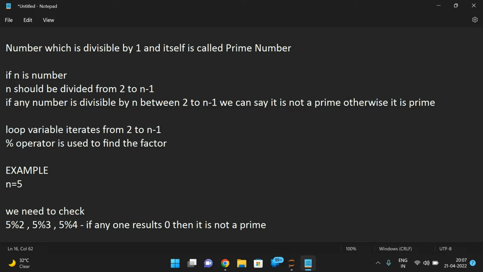But here none of them results in 0. Since it doesn't result in 0, it is a prime because it doesn't have any factors. So we are checking from 2 to n minus 1, right?